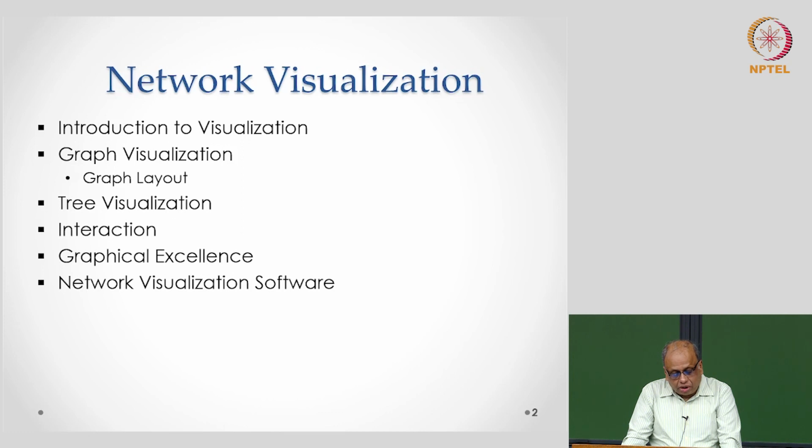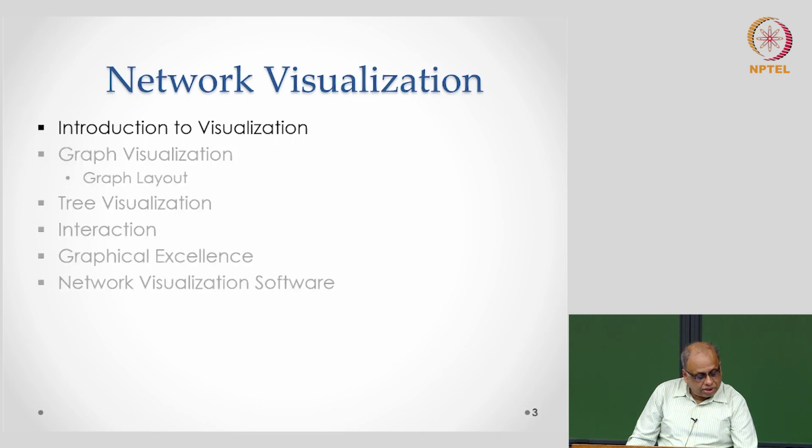And then we will talk about tree visualization. Trees, as you know, are a kind of graph, a simplified form of graph. And then we will talk about interaction, how you interact with graphs, because unless you can interact with the visualization, you cannot understand it well. And then finally, we will talk about some network visualization software. We will have some hands-on session on that. Stop me anytime if you have any question, so that we can have an interactive class.